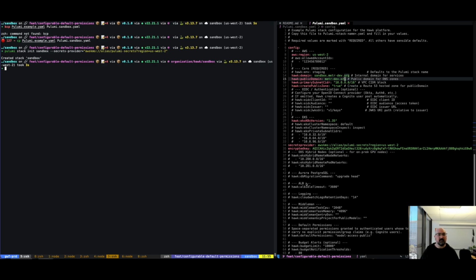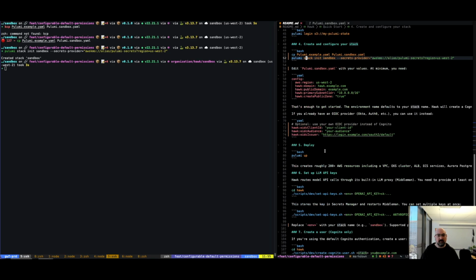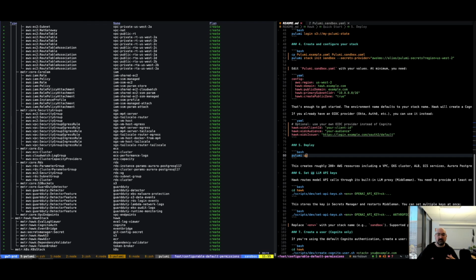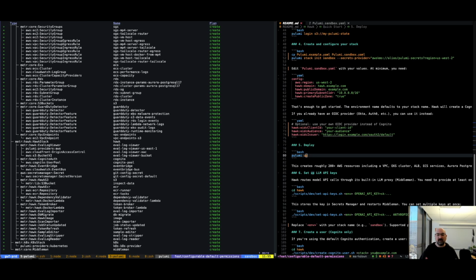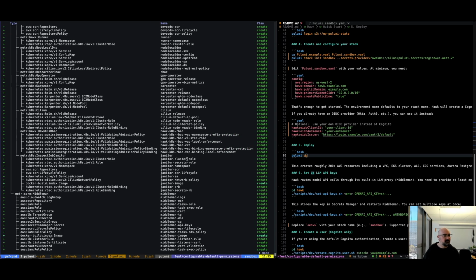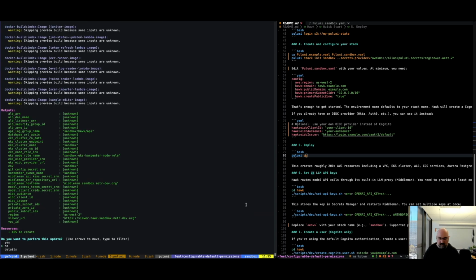So we're going to go back to the README. After we've updated our configuration, we can run Pulumi up. And what this will do is deploy all of your cloud resources into AWS and create all the things we need, the S3 buckets, the VPC, the EKS cluster, ECS, Postgres, everything. You can see it getting ready to do that now. Let's create it all. This part will take a while.